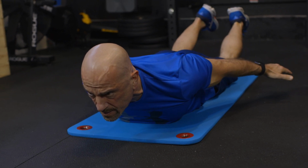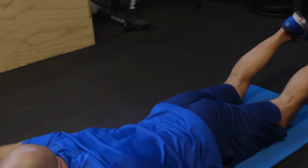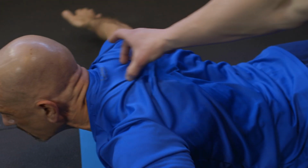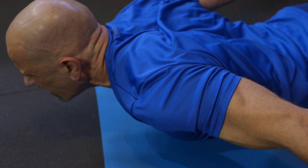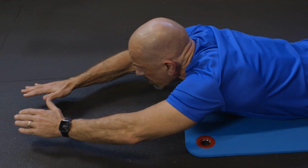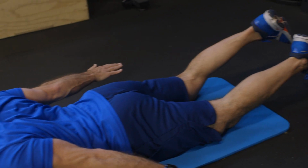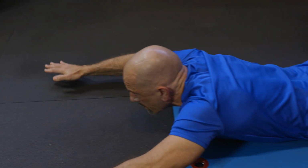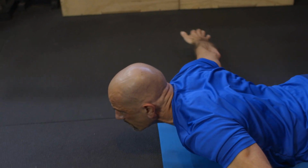Good. You can see Pat's shoulder blades are back and down, right? I'm always about that. That's your safety, that's your efficacy. And I know he feels this right here between the blades, right in the back of the shoulder, deltoid, rotator cuff, building that upper body strength. Build that burn. One more. Good, man. Real smooth to the finish.